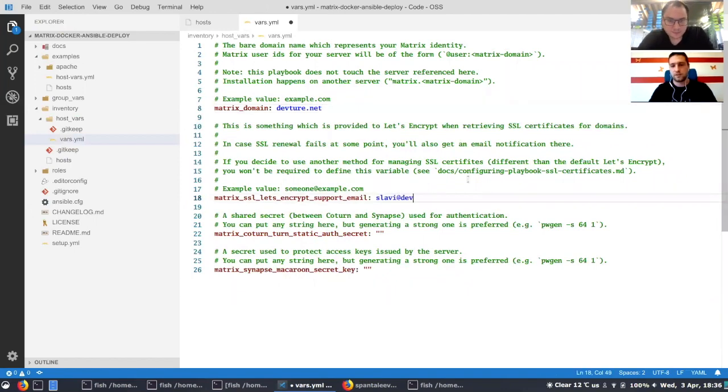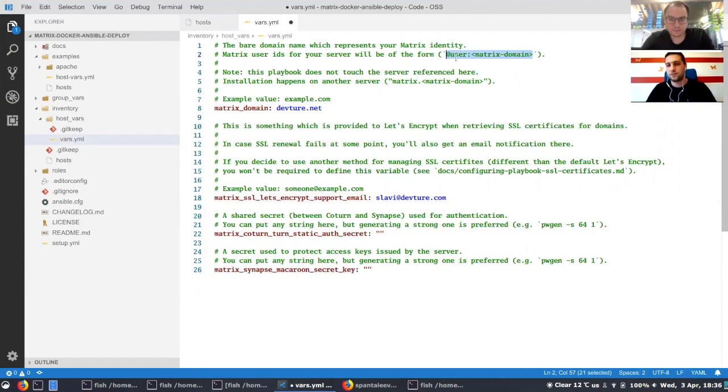Yes. Changing a few variables, like what your matrix domain is, and giving your email so that you can retrieve a Let's Encrypt certificate. So the matrix domain is what comes after the colon, right? It's like the second half of an email address. Sure.